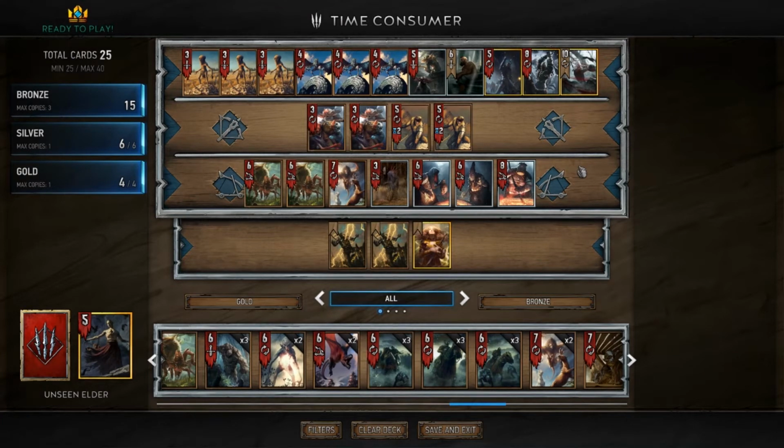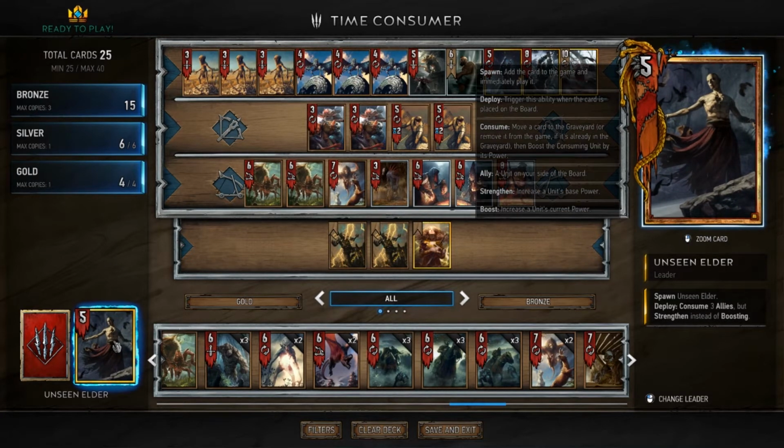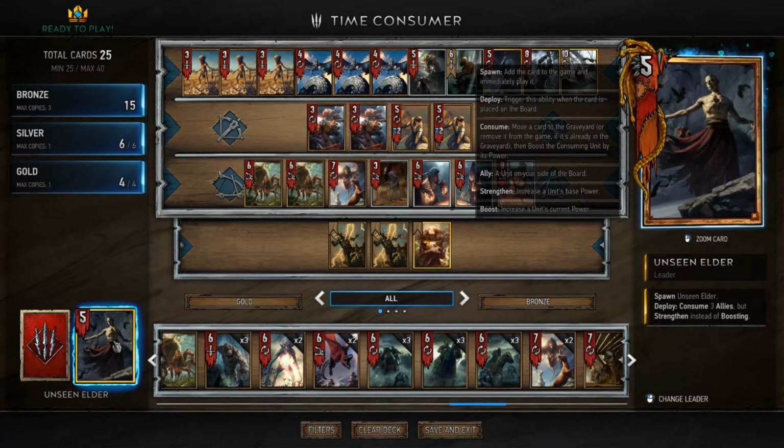This week we're going to be taking a look at a Monster Consume deck. This Monster Consume deck is led by the Unseen Elder. The Unseen Elder essentially allows you to consume 3 allies, but it gets strengthened instead of boosting. I'll explain that a little bit more for those who are less familiar with Gwent.